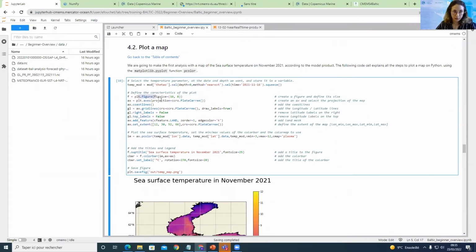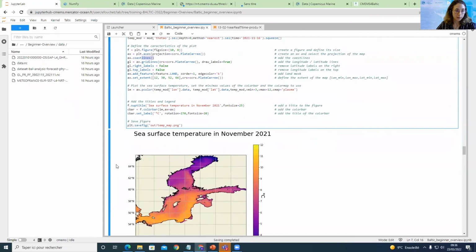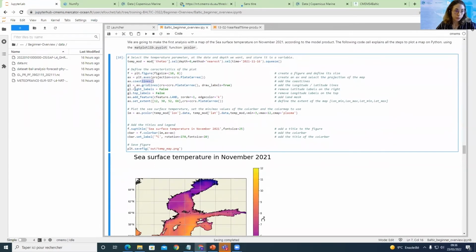Then we define the characteristics of the plot. So we define the size of the figure here. We select the projection. We add the coastline, so the black line here. We add the grid lines, so the latitude and longitude lines. We remove the labels on the right and on the top.